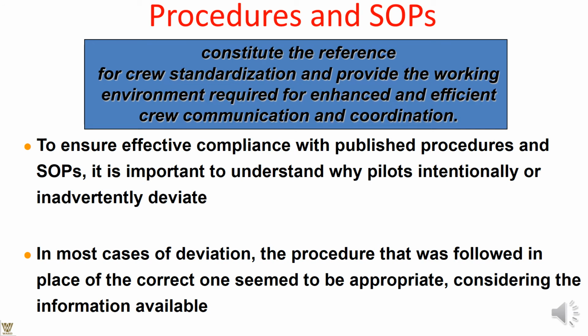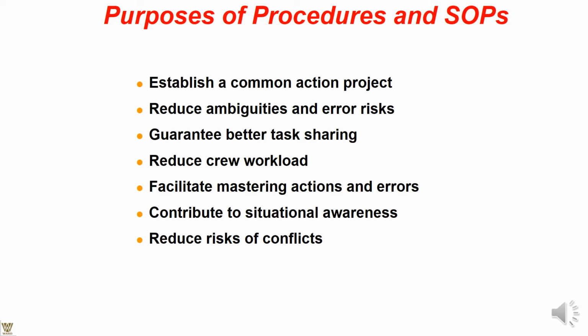So we'll talk about the procedures and SOPs. The first purpose of procedures and standard operating practice is to establish a common action plan. Now that is very true. Establish a common action plan, being safety first. Reduce ambiguities or errors. There should not be any confusion between any of the partners or the organizations or the employees. Everybody should be clear of the objective. Everybody should be clear of the procedure. Everybody should know the SOP by heart.